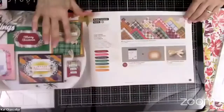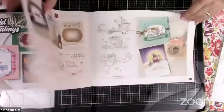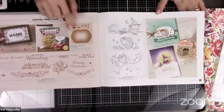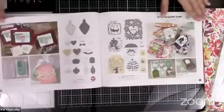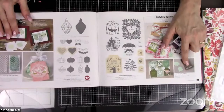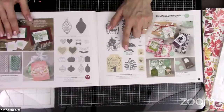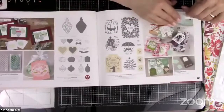And see over here, and let's see, I want to make sure all of these retire. This wonderful Celebration Tidings bundle, all these wonderful dies, all of this retires. And this stays. This is the punch for the essential tag punch, but I don't see where the everything essential dies stay. So I think the dies retire, but the punch stays.